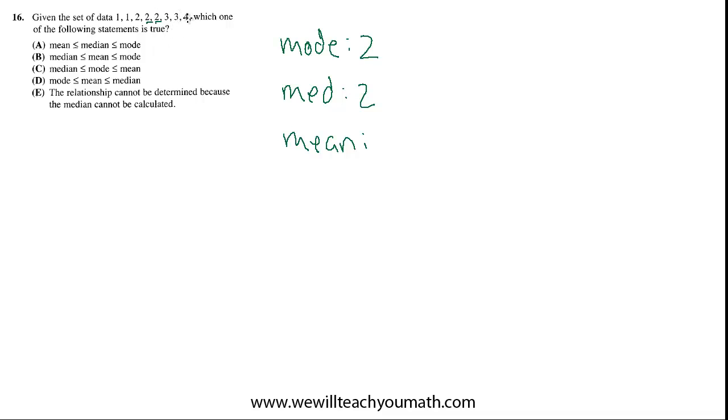So the average is still 2. But then there's this 4, and there's nothing to counteract that on the low end. So this 4 is the only thing that's unbalanced that's going to pull the average up higher than 2. So without even calculating exactly what the mean is, we know it's greater than 2.